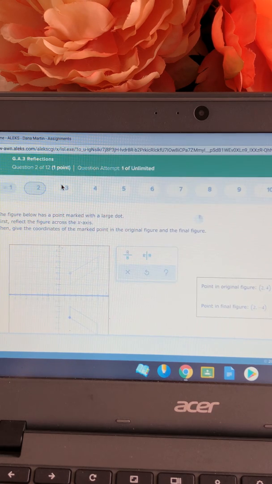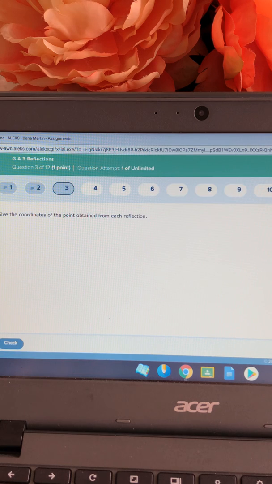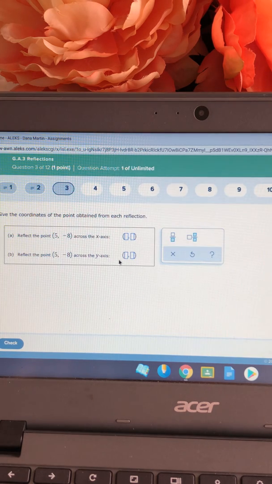Moving on. For number 3, we'll practice exactly what I just said. When you reflect over the x-axis, they're still both the same numbers. I'm still going to use 5 and 8, but signs will change for one of the values.